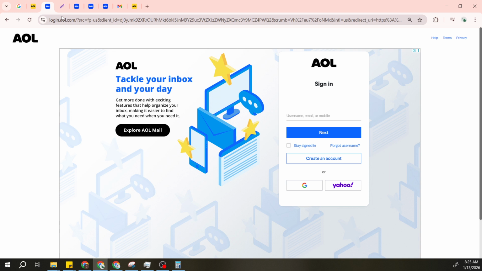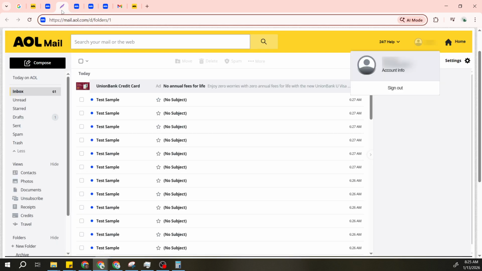Once you're in your mailbox or on the account page, look to the upper right and click your profile icon or your username. It might show your initials, a small photo, or a generic avatar. On some screens, it may appear inside a small menu or under a user drop-down. Clicking it opens a small panel with account options. This is the control center for quick actions tied to your profile, including the option to leave your session safely.